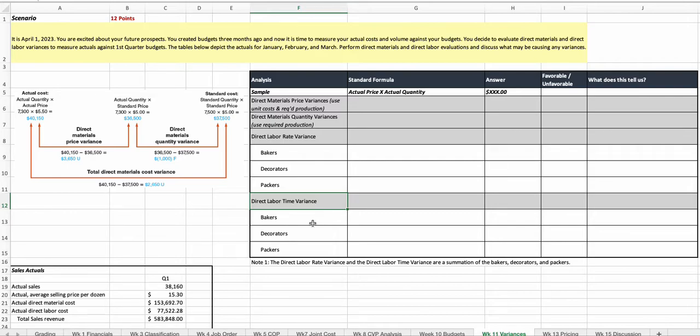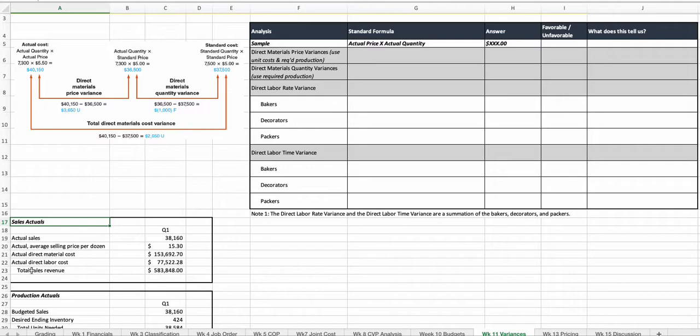Our standards that we're going to use are going to come from our budget tab. And the operating budget is established months before the actual operating budget begins. So if the operating budget begins on January 1st, we establish the operating budget probably 3 months before. Our standards are influenced by shocks to the economy, changes in technology, and even the level of preventive maintenance that we use for our equipment. For this project, though, our standards are going to come from the budget tab, and our actual costs are going to come from the table on the left side of this particular spreadsheet.